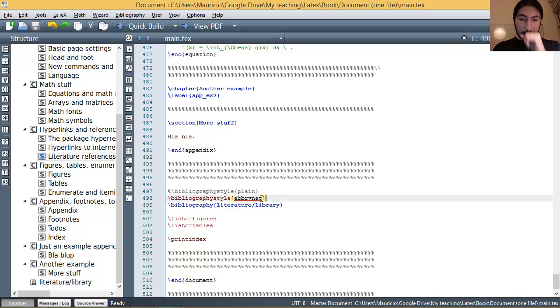And in order to do that, as already said, you need the command bibliography pointing to the file where you have all your stuff. So look within the folder literature and call up the file library. And please use the style here, abbreviation, AppNat. I don't know what was the name of that, but that's the one that I'm going to use right now.